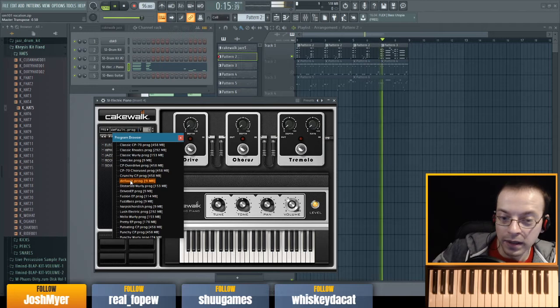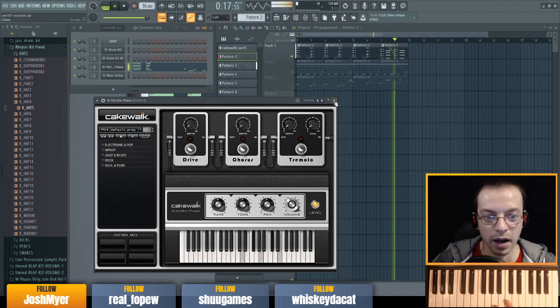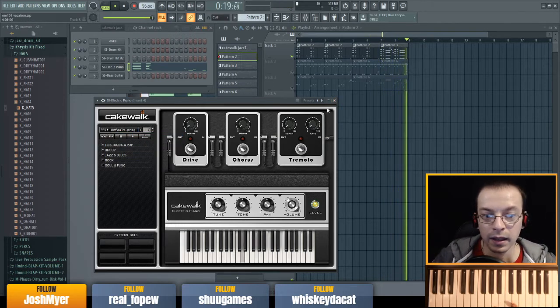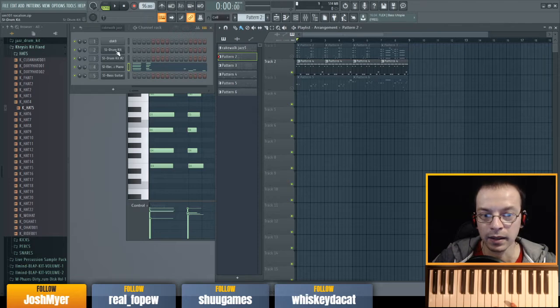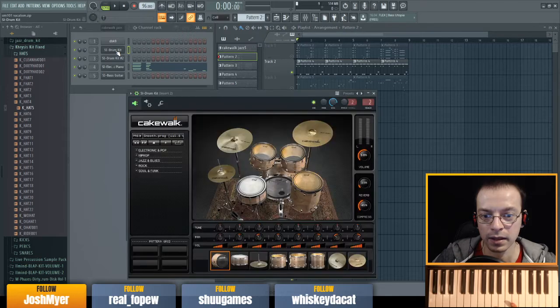So I will definitely be using this plugin a lot. But that's not all that the program had. And one of the nice things was the drum kit.